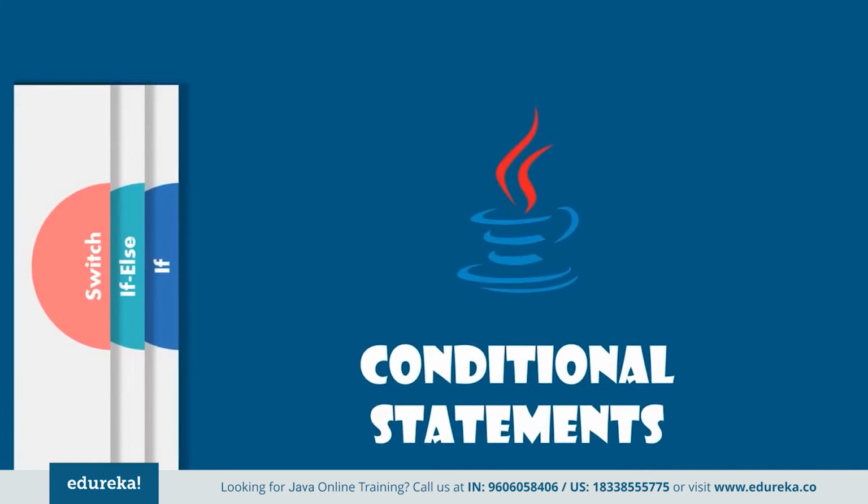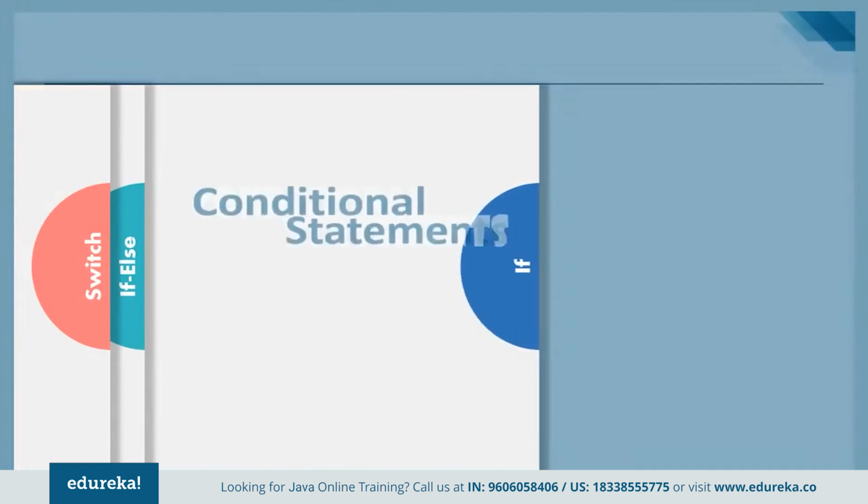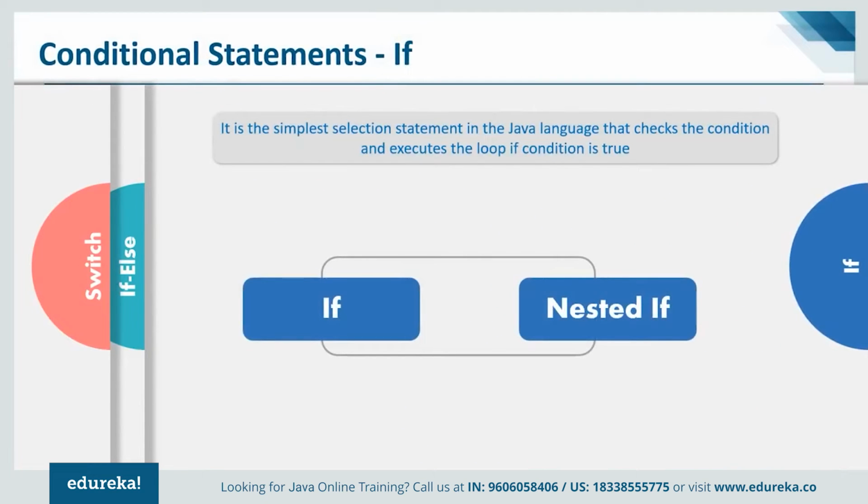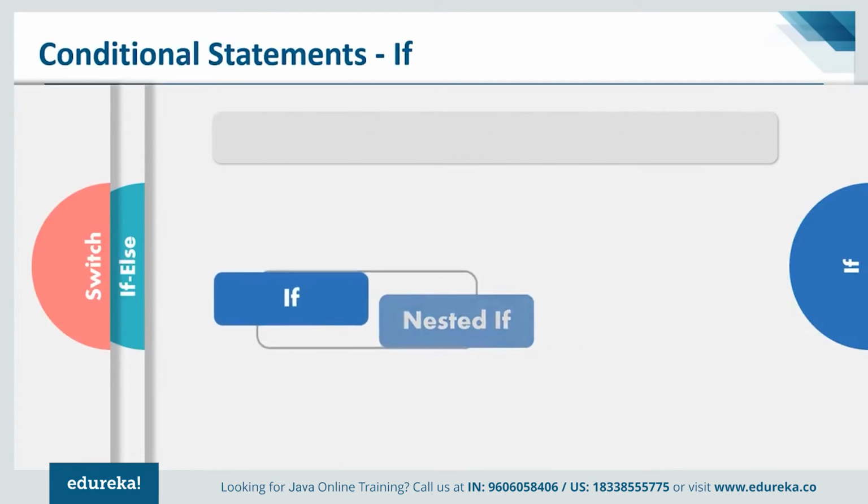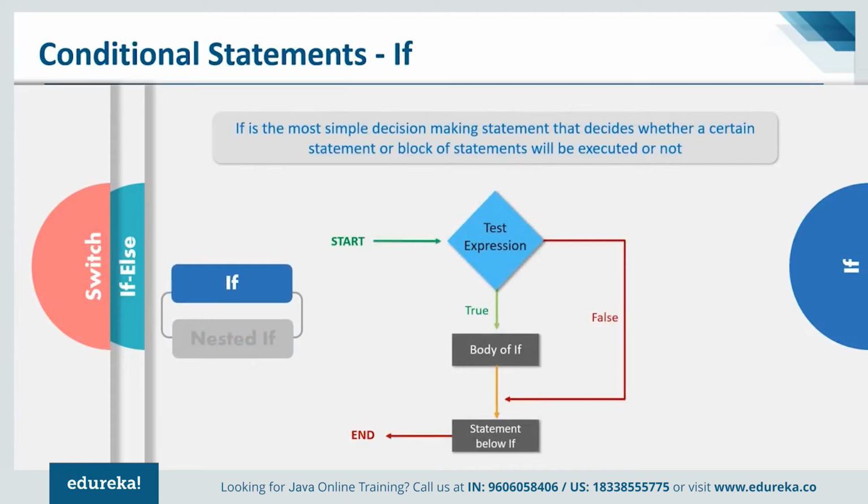Next is the conditional statement. So guys, in our programming structure, we have so many conditions to test. Let me take one example. If username is empty or password is empty, then we need to tell the user, please fill in the username and password first. So you have either if or you have nested if. So there are 2 different types of if now, which can check the conditions. So if can be a kind of condition checking. So if the condition is true, the body of if will work. If the condition is false, then we are out of the part.